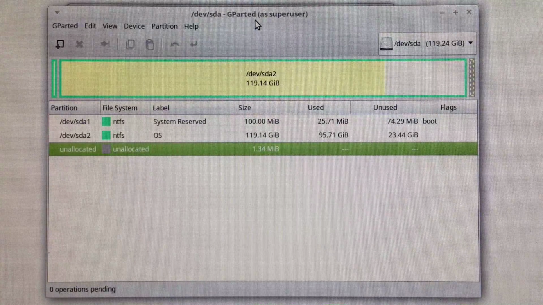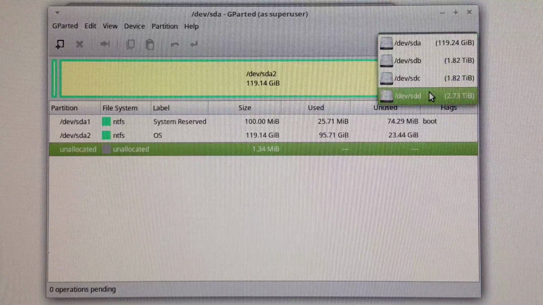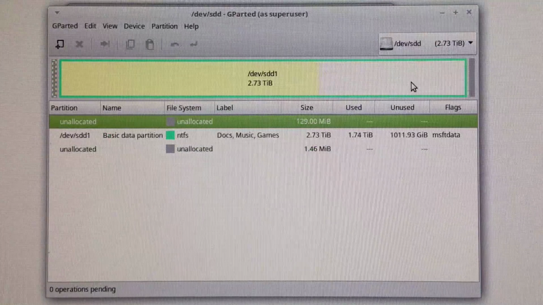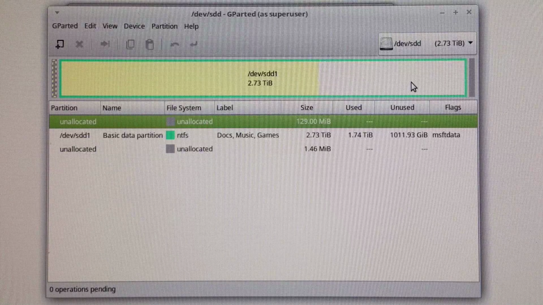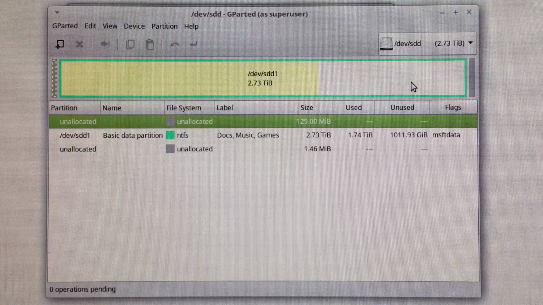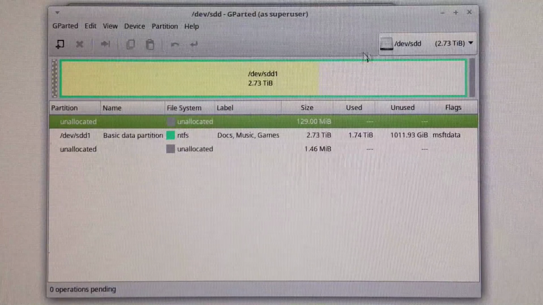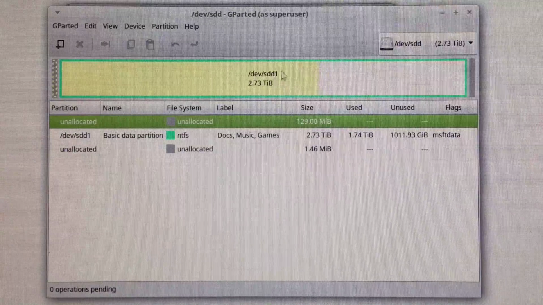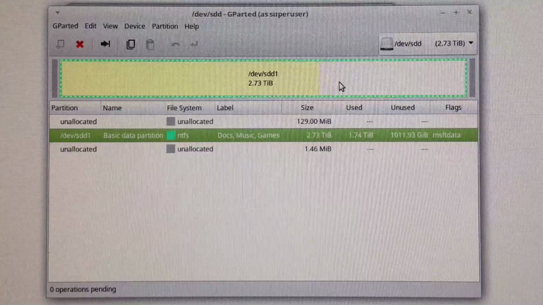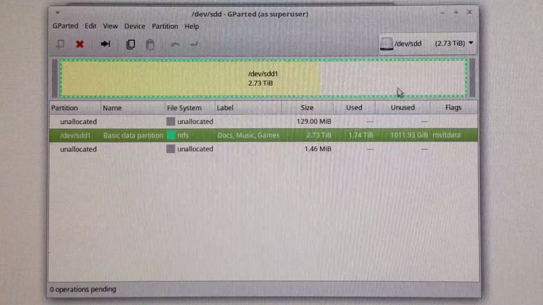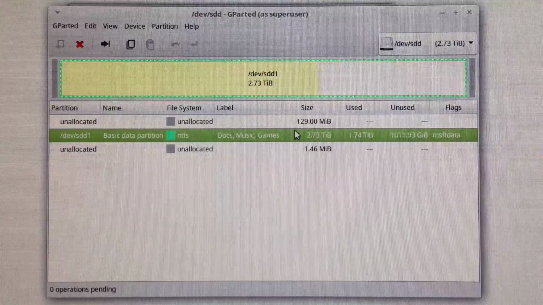Now the first thing you're going to want to do, if you haven't already, is shrink the drive to make space for your Linux partition. I'm going to show you how to do it, but I'm not going to actually do it because I've already done it and it took like an hour and I don't want to do that. So I'm just going to use this drive as an example. It's one partition big, it's the whole drive. And this yellow here is how much data. Well, this white space is how much you can shrink it down if you wanted to.